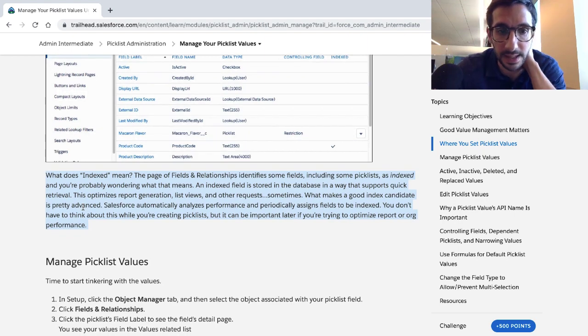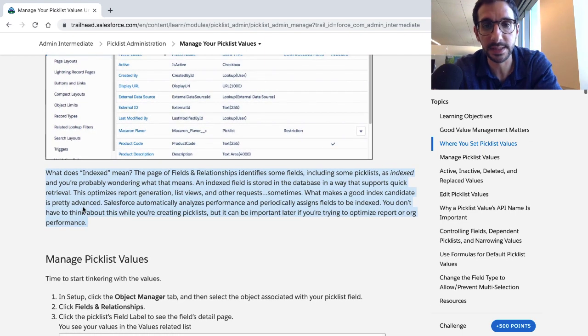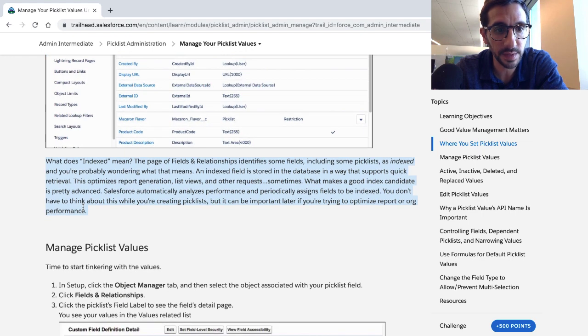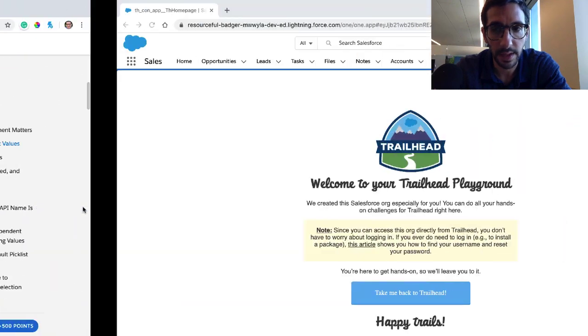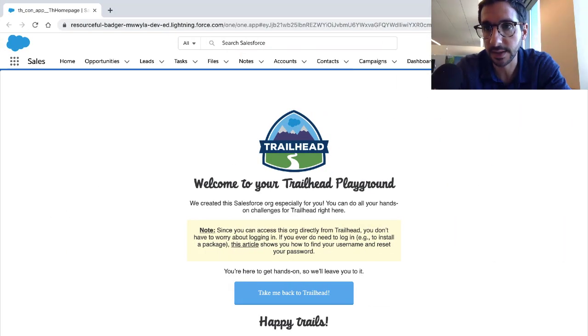Salesforce automatically analyzes performance and periodically assigns fields to be indexed. You don't have to think about this while you're creating picklists, but it can be important later if you try to optimize report or org performance. I did not see anything in that list that was indexed.